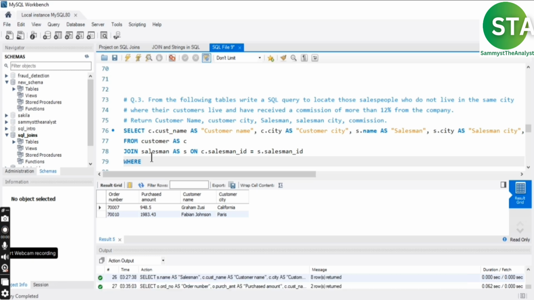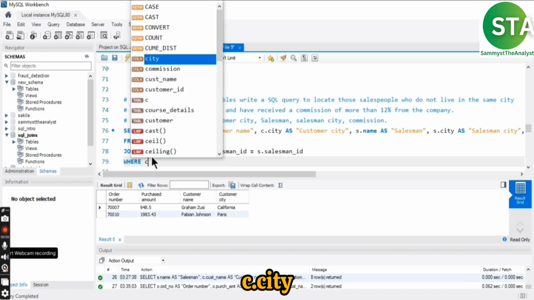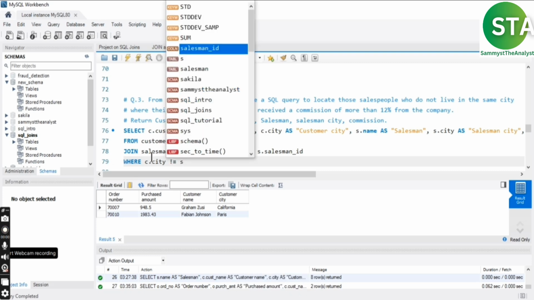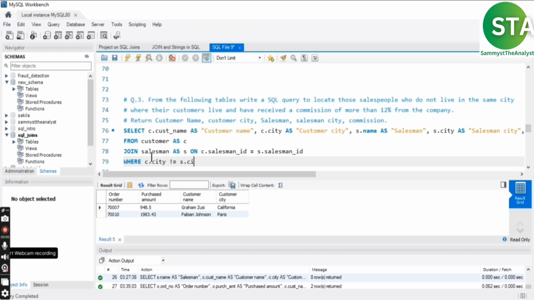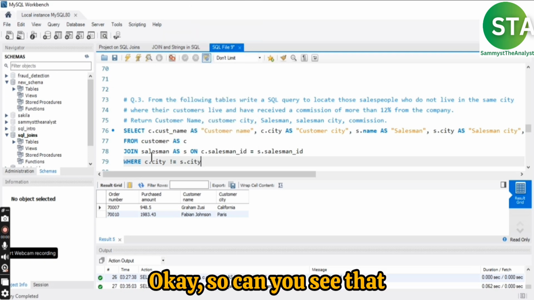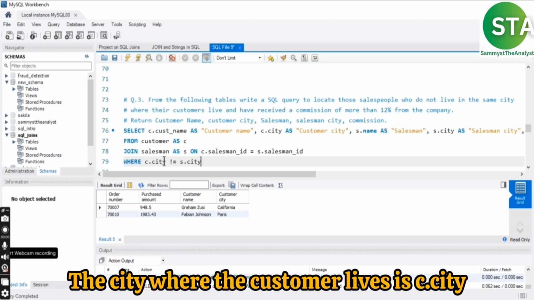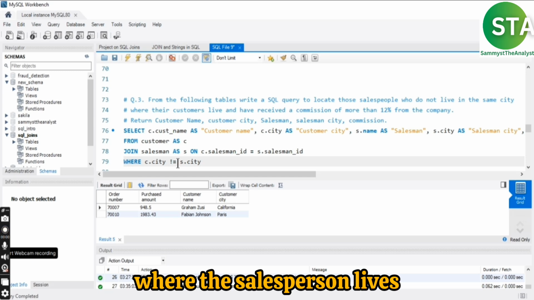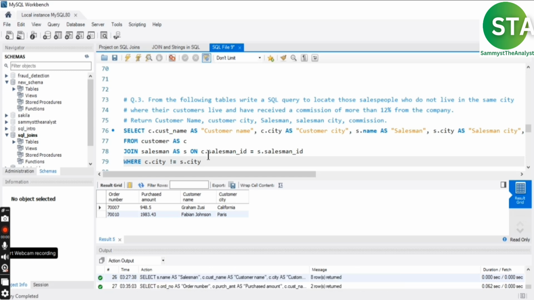So that means c dot city, please watch this, is not equal to s dot city. Can you see that? The city where the customer lives is c dot city, and it is not the same as where the salesperson lives, which is s dot city.